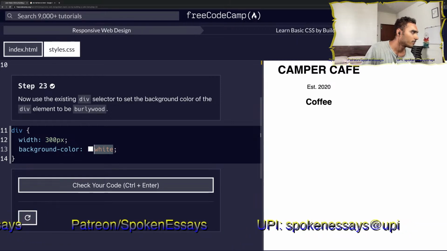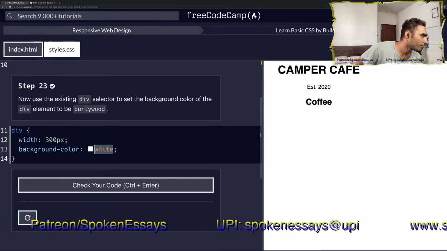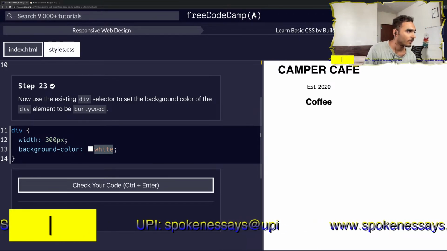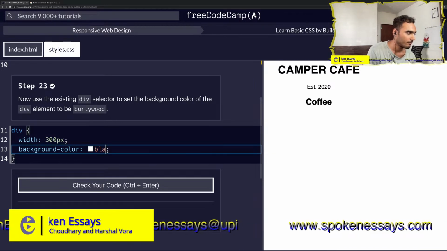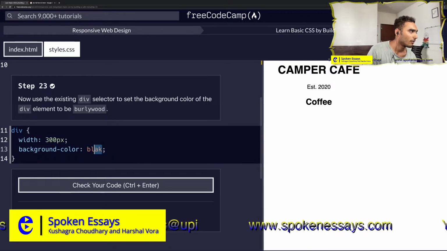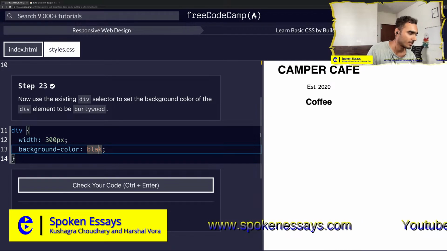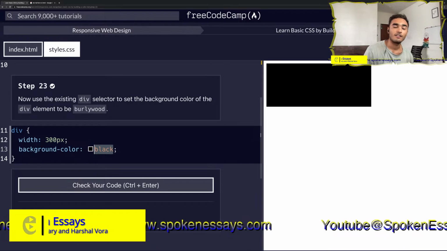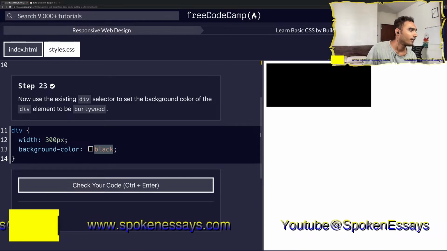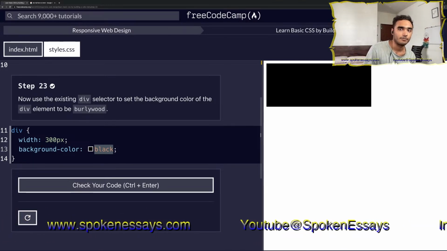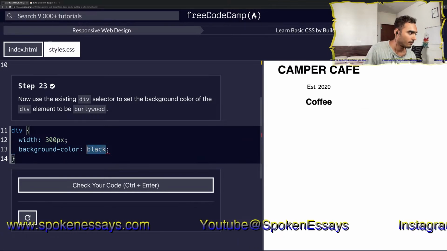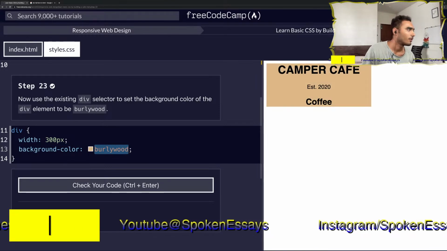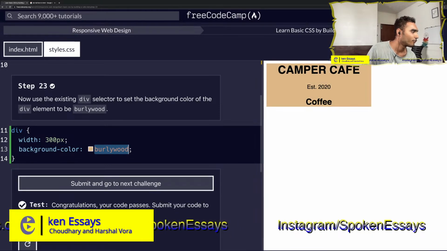So you can see on your left, आपको यहाँ पे एक square box दिखाता है और उसमें white दिखाता है. तो जब color हम valid color डालते हैं तो वो square box appear होता है. Let's say I write BLAK, तो यहाँ से वो square box हट गया black के पीछे से. जैसे मैं लिखूँगा तो वो दिखाने लगेगा. So that way we can understand that whatever color we've written is in fact an accepted color. Anyway, I'll press Command Z a few times. Great. Submit and go to the next challenge.